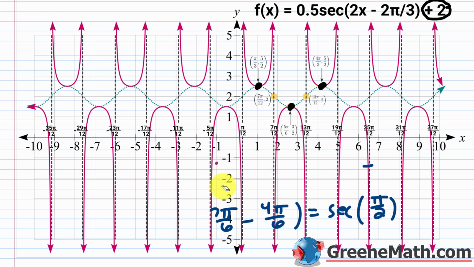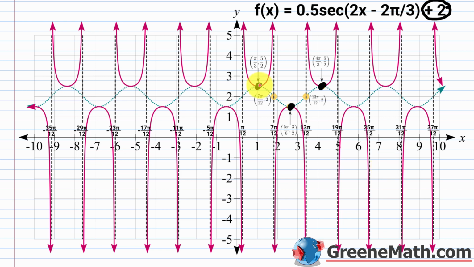So let me get rid of that, just so we know what's going on. So I'm going to draw this to where it approaches that vertical asymptote. And it's not supposed to touch it, but I might go over a little bit. And this right here, again, it's going to approach the vertical asymptote and not touch it. I'll get as close as I can. This would approach the vertical asymptote and not touch it. And I went over a little bit there. And then this one would approach the vertical asymptote and not touch it.